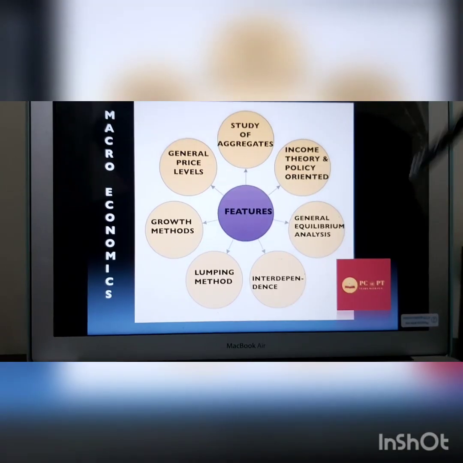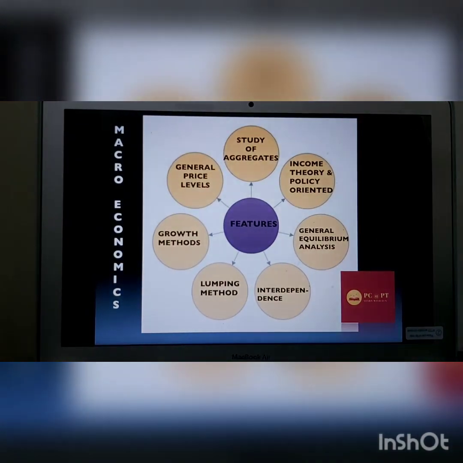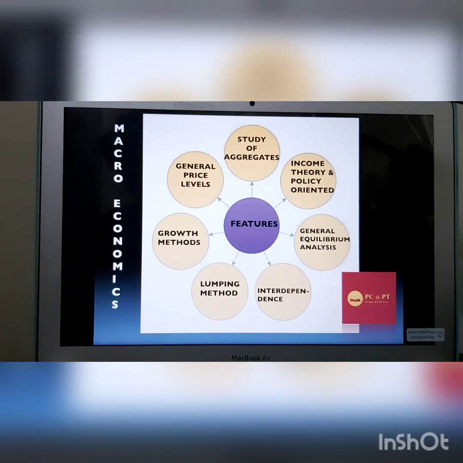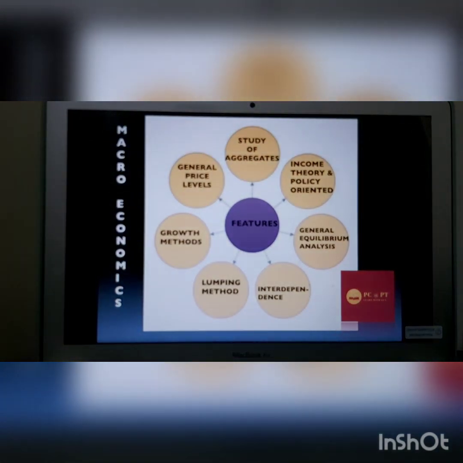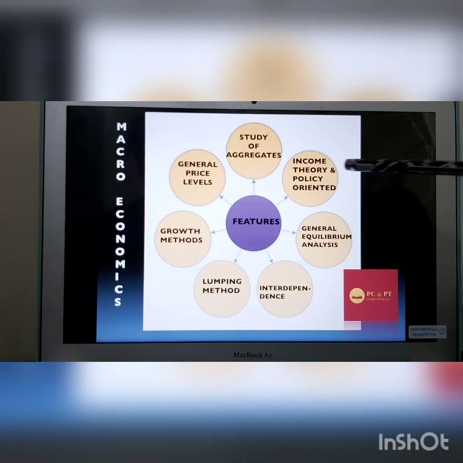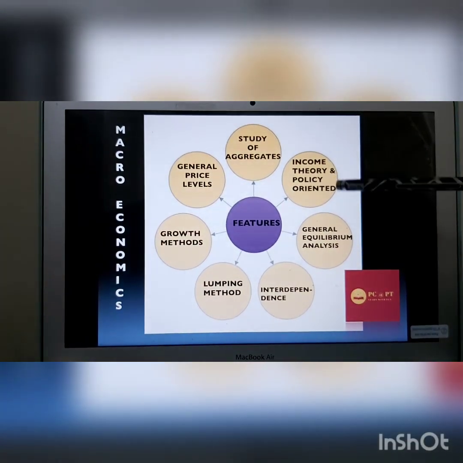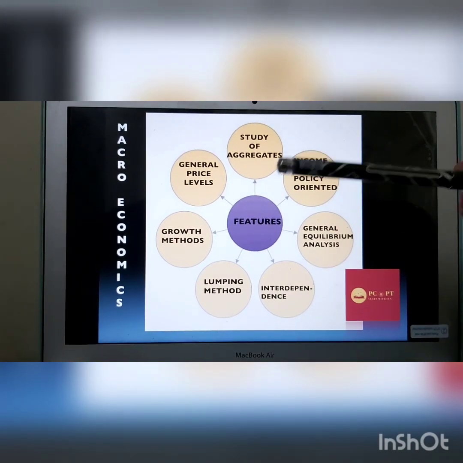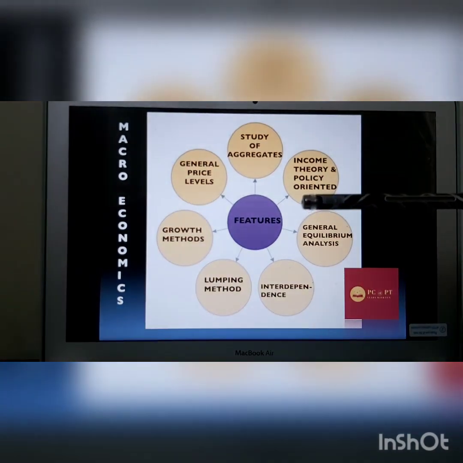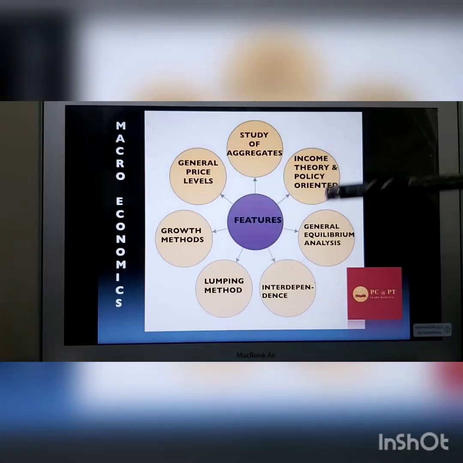So here this income theory, if applicable in a very efficient manner, can help India come out of this crisis easily. And to support this, we are supposed to make policies. Hence it is called policy oriented. Now policy is related to what? How to focus on economic growth, economic development, how to generate employment. Many people have lost their jobs. So here the policy is related to generating employment, control of inflation.